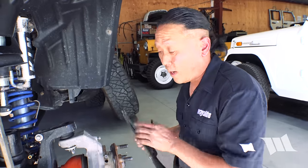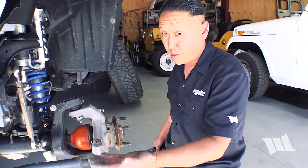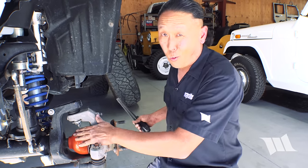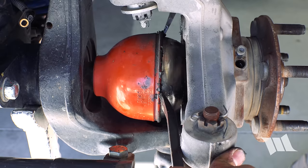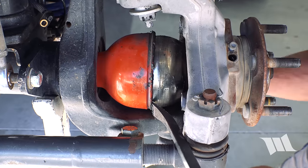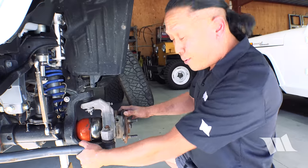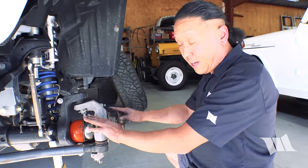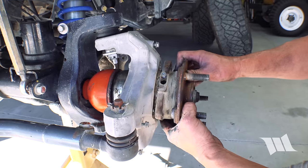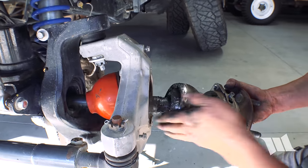All right, because we have RCV shafts instead of your traditional U-joint type of shaft that most of you will have, I'm gonna go ahead and take a couple pry bars and get the orange boot off right now. All right, now that I got the boot off, we can go ahead and take out the axle shaft, and we're gonna do it complete with the unit bearing in place. So just kind of jiggle this out. Just try to carefully pull this out.